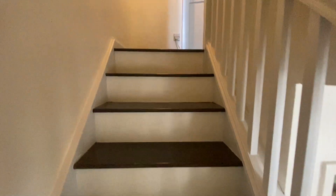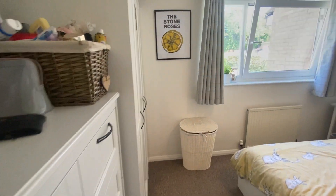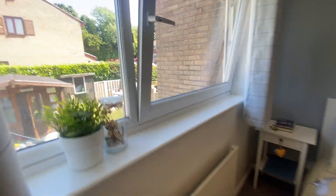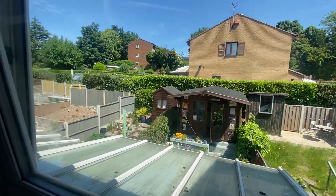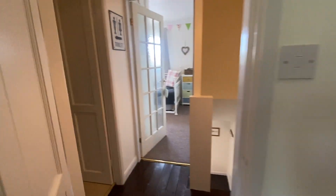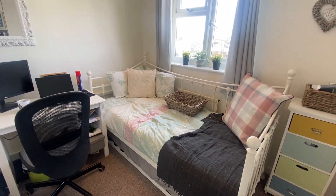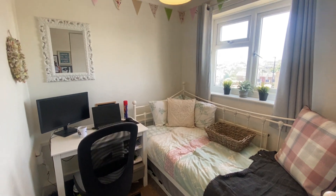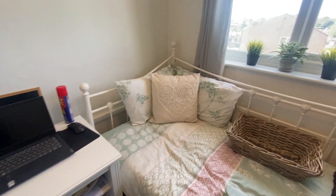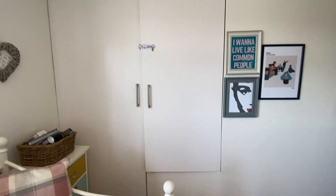As we come upstairs, the master bedroom looks to the rear and is a really nice sized double bedroom. The second bedroom is slightly smaller, currently has a single bed and is also being used as a home office. This room looks to the front of the property and would fit a standard double. It also has inbuilt storage.